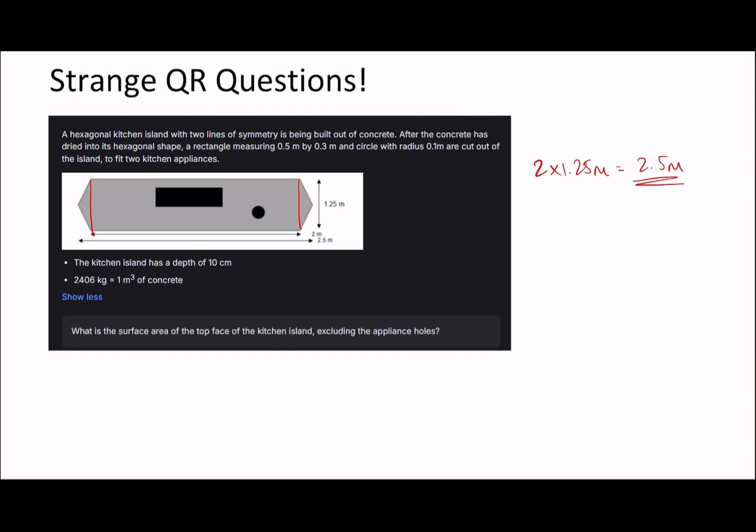And then you can see that in terms of these areas here, this is basically just triangular formula, right? The base length times the height. So the height here, the way to work out the height is if this middle bit is 2 and this additional bit all the way is 2.5, then each bit here must be 0.25m because it only makes sense. So 0.25m here and 0.25m here.